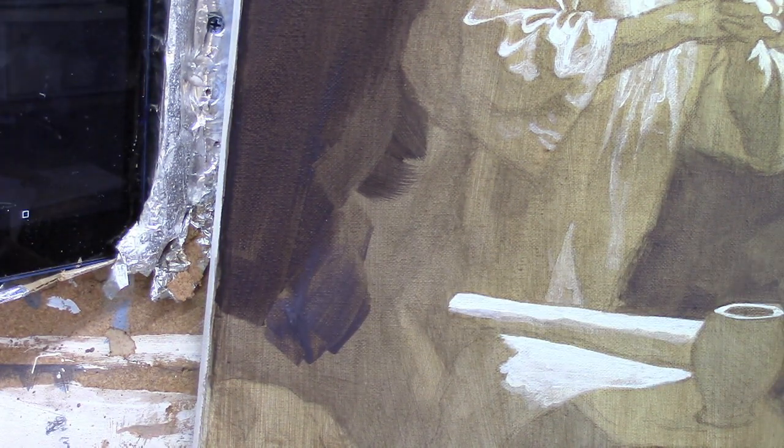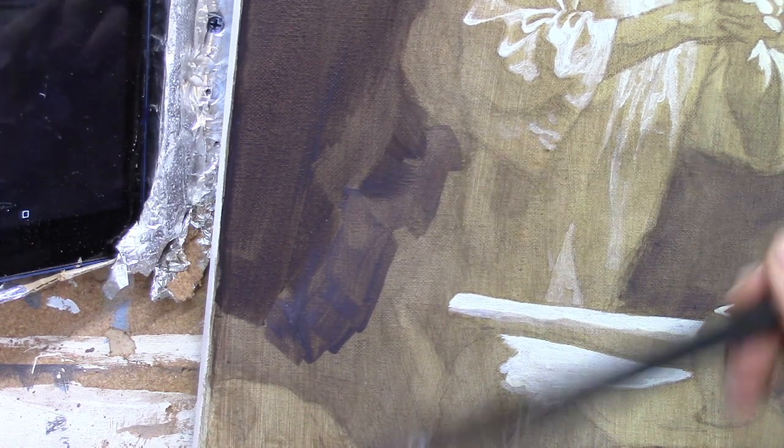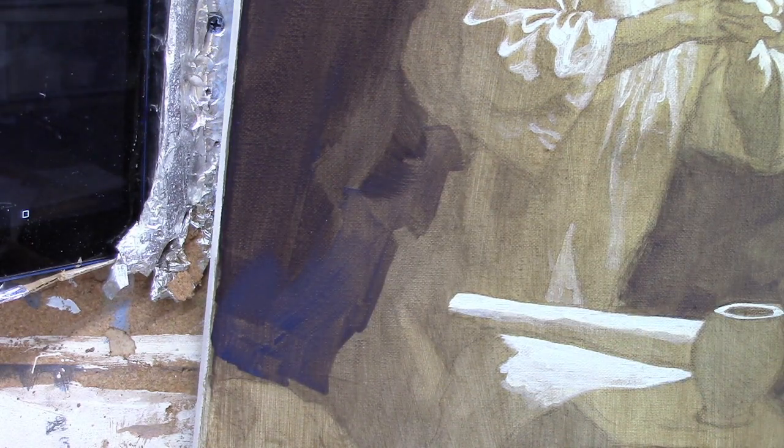Probably, yeah, it's already set up and dried. So I'm just going to kind of have to paint around this here, and we'll get a little bit more opaque. But yeah, it's going to get dark enough. We'll be able to overcome that. That won't be an issue.